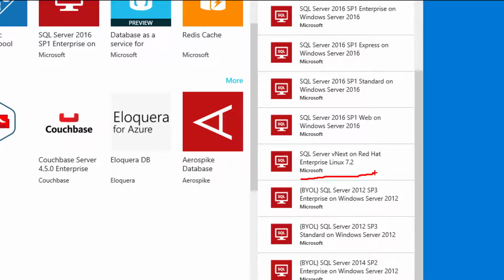There's a lot of interest, especially because this image doesn't charge for SQL, obviously, because it's an evaluation edition, and it doesn't charge for Red Hat either, because we have an agreement with Red Hat right now where they don't charge, since this is still an evaluation for both SQL and Red Hat Linux. At some point later this year, we're going to GA the offering. We're going to have the final version of SQL Server, and at that point we're going to charge depending on the edition, enterprise or standard or web, etc. But for right now, it's all free, so people can go and try SQL on Linux.